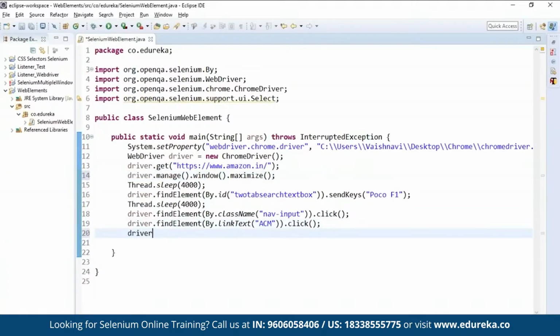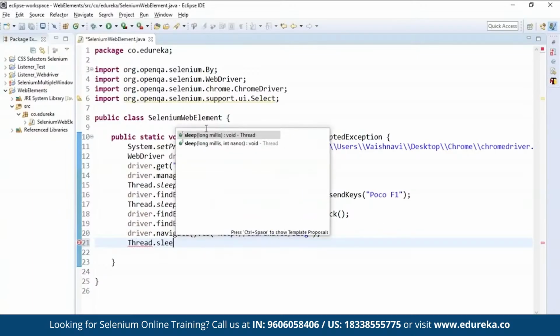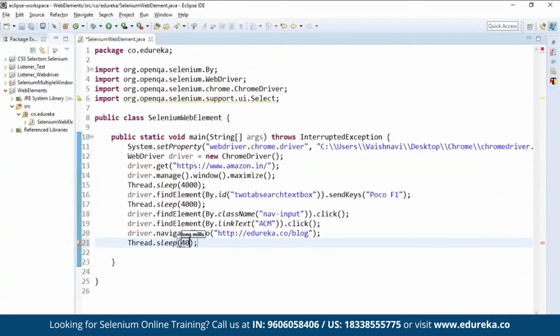So driver.navigate to, I'm going to consider the web page edureka.co/blog. Okay, so I'm going to consider navigating it to this page and pause the execution for a few seconds. Okay, so I'm going to pause the execution for 4 seconds.